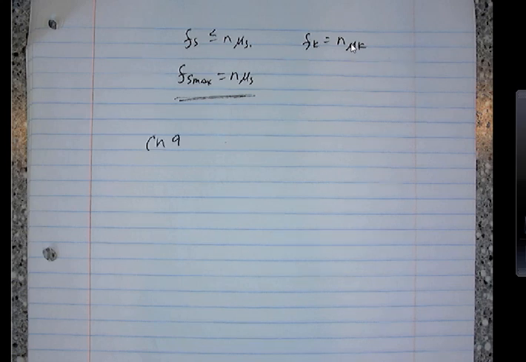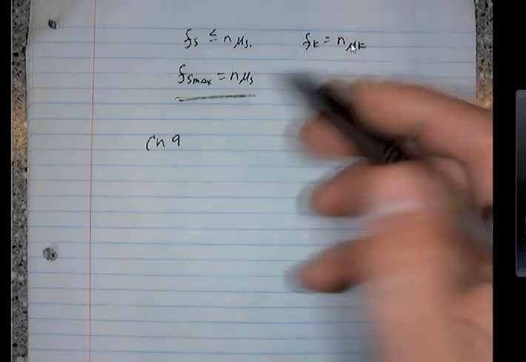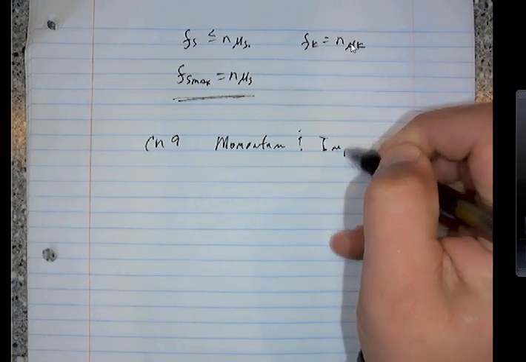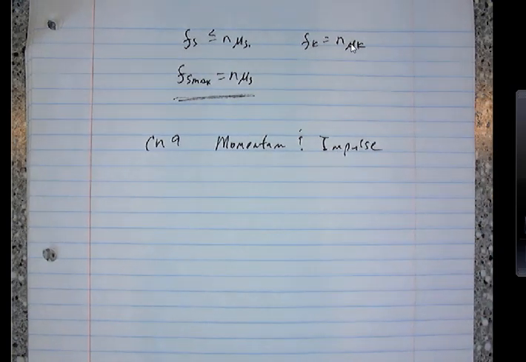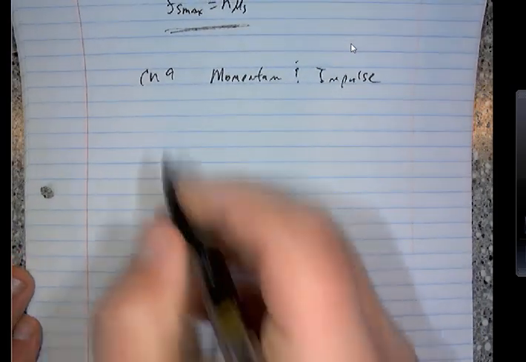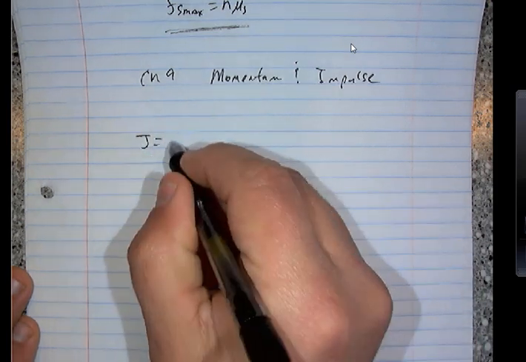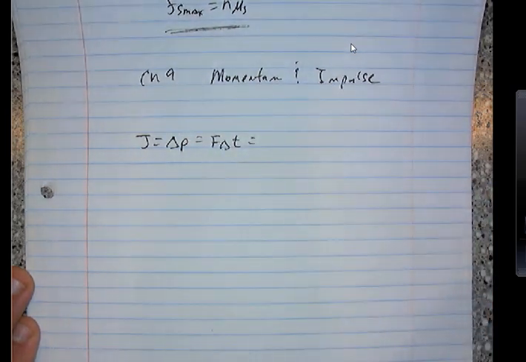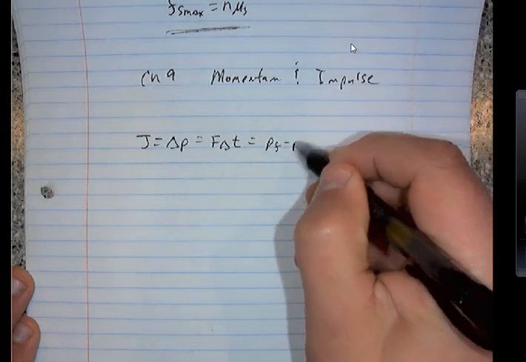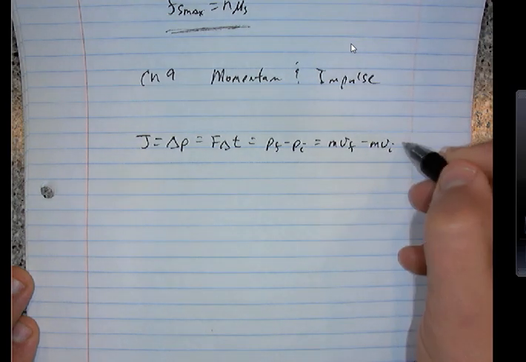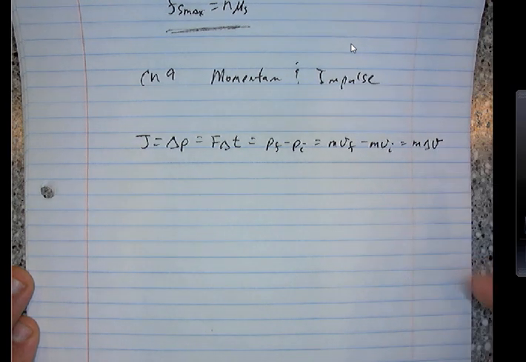Okay, so then we started skipping around a little bit. We went to Chapter 9, which was on momentum and impulse. And there are two genres of problems from Chapter 9. It really goes back to the impulse relationship. So impulse is J. It gives you the change in momentum. So it's just another word for change in momentum. And that's equal to F times delta t. So what you get from this is final momentum minus initial momentum, mv final minus mv initial, m times delta v. Several different ways of writing it.